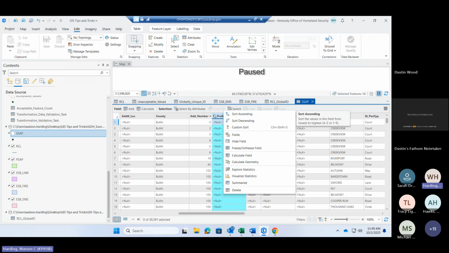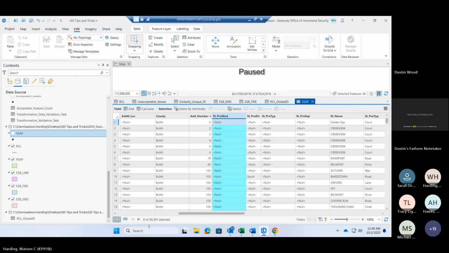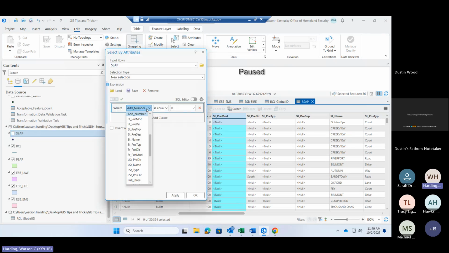So if I go street pre-modifier, again, hit my select by attributes, what I can do is just do a quick check on this. So there's actually no addresses that are using the street pre-modifier, but if someone had accidentally typed in, say, the address number in that, it would pop up. You move down to street pre-directional. You see east, north, south, west. That's good. Pre-type. Highway and United States Highway.